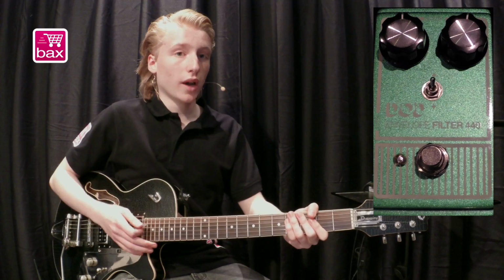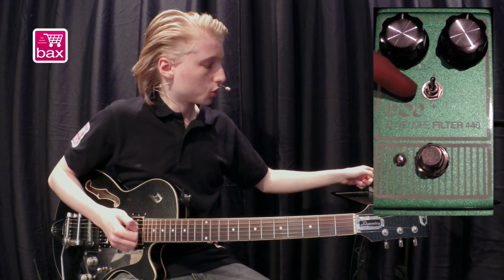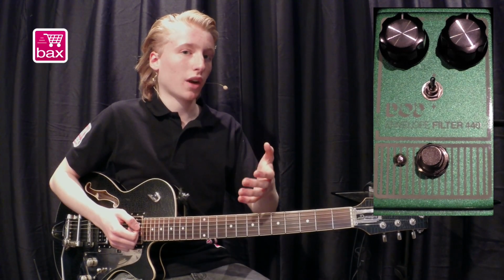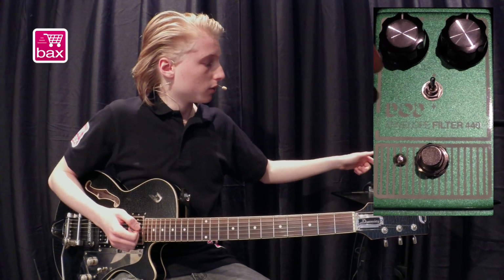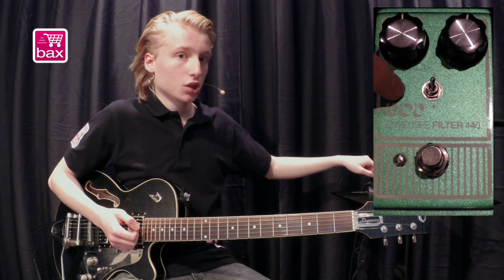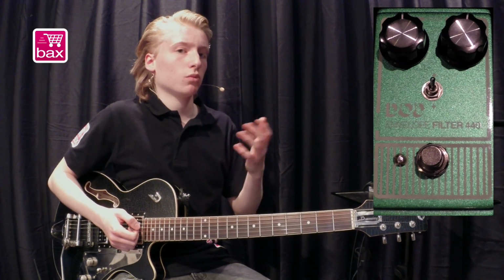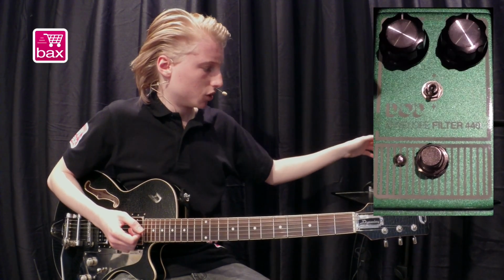Now, this reissue has some nice additions to the original pedal. For example, it now has a voice switch. With this voice switch, you control which part of the filter sweep is more emphasized. Guitarists will probably prefer the classic sound of the up position, the classic quack sound, and bassists will probably tend to go for the deeper sounding down position.